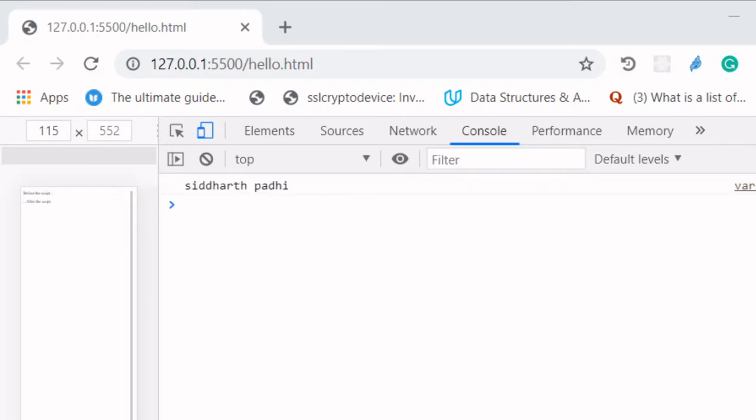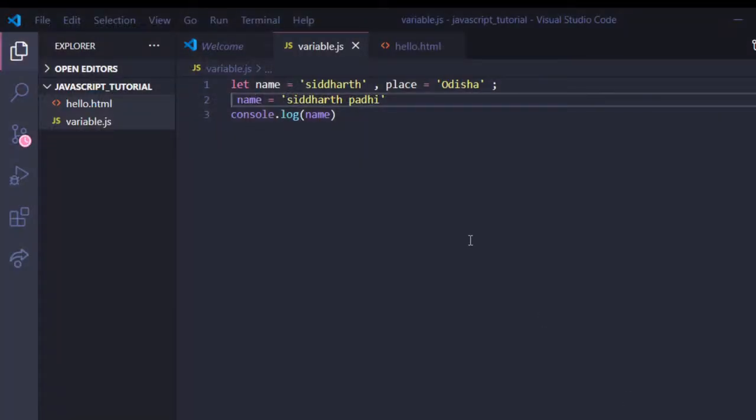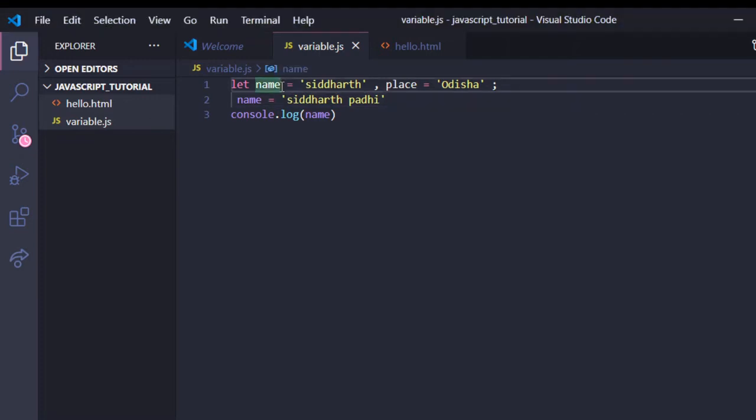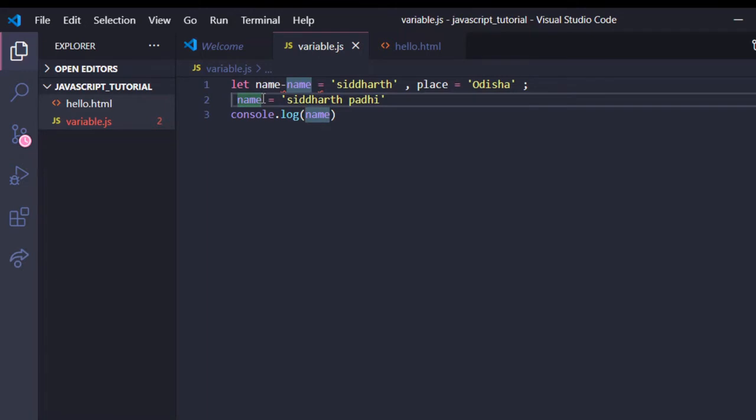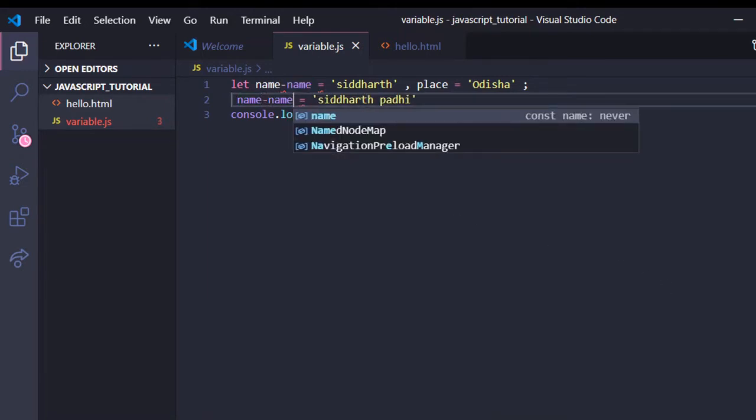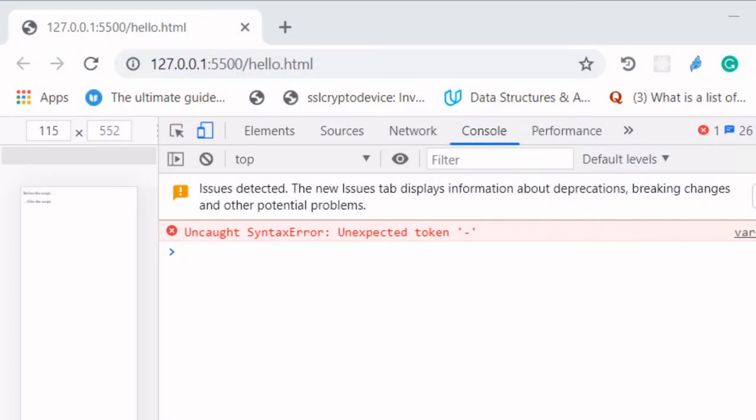Also, we cannot use hyphens within a variable name. That will also be an error. Let's see. Unexpected token.